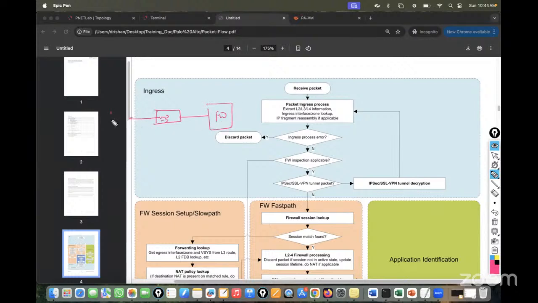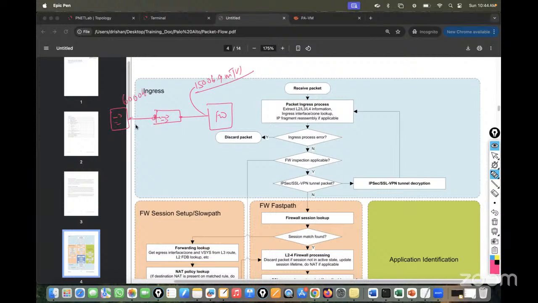This is another device. Let's suppose this is another switch. Every interface by default has a maximum unit it is going to take on the interface. That is 1500 bytes as the MTU, right? Maximum transmission unit. Let's suppose we get a packet of 6000 bytes.